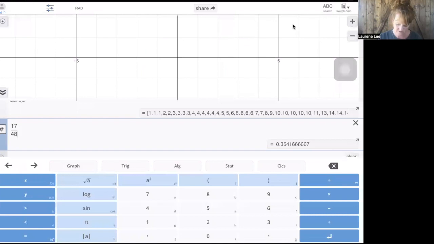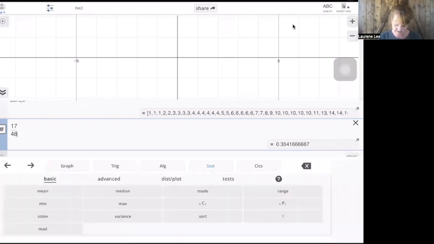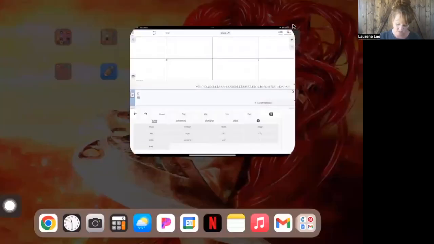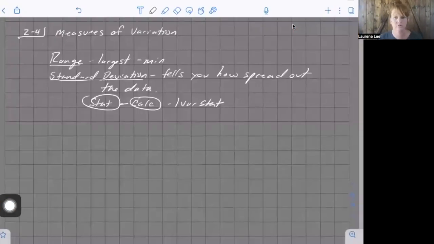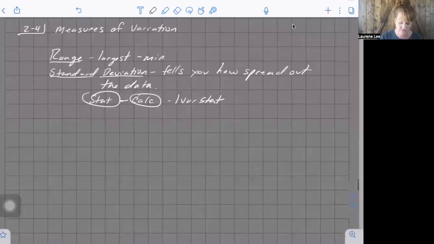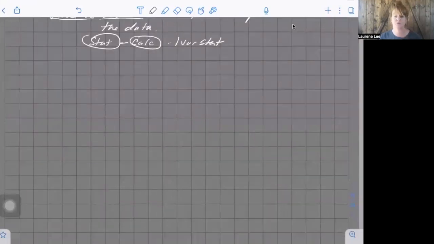On class calc, it's where we were the other day as well. If you hit stat, you've got standard deviation right here, okay? So it's the same calculator work that we did in section 2-3 on measures of central tendency, if you need to look back and need a visual for that. I want to take a minute and go over some notation. We did that a little last time, but I'm going to put it all here. So if you have a separate sheet of paper for your notation, which I strongly suggest, maybe get that out and let's add to it.